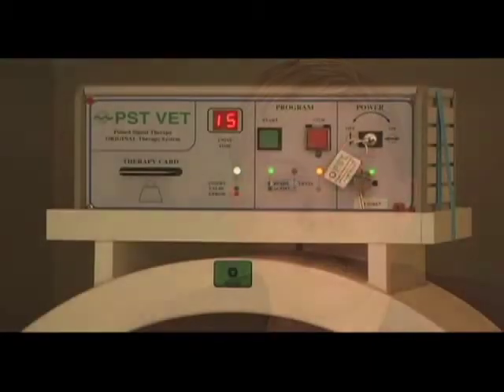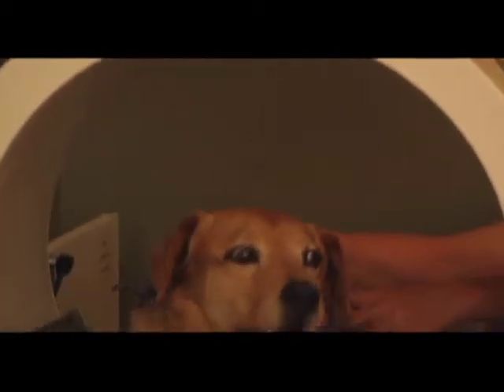Not yet approved here in the U.S. for humans, but in 1994 they did approve it for use with animals. What it essentially is, is a pulsating magnetic field that mimics the body's own natural biological frequencies. Its job is to go to the targeted site, the affected area where the condition is, and actually help regenerate and heal.